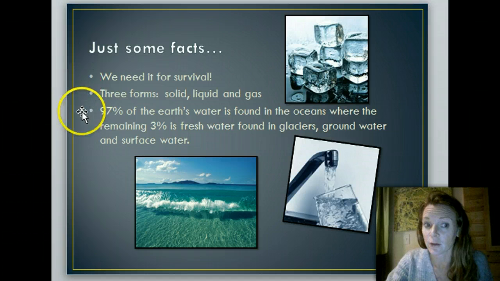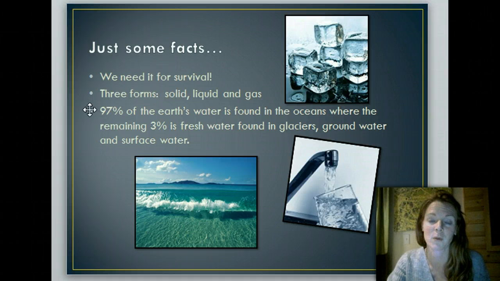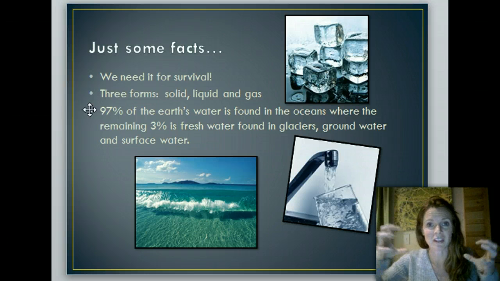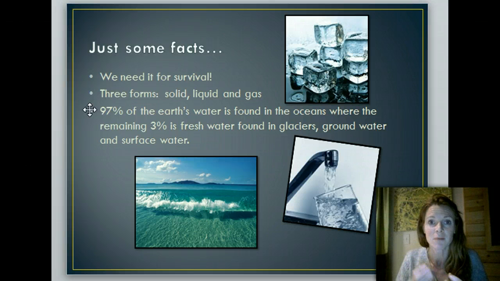Okay? Down here you'll see 97% of the Earth's water is found in oceans, but really I shouldn't say the Earth is 97% water, but it seems like that. When you look at the Earth from a distance, you see these continents that make up pretty much nothing of our Earth. But nonetheless, our bodies are the same way. Every cell is made up of pretty much all water. So if we deprive our bodies of water, we're depriving our cells, which are the basic unit of structure and function in our bodies, okay? So our cells are really important. We need that water for it.